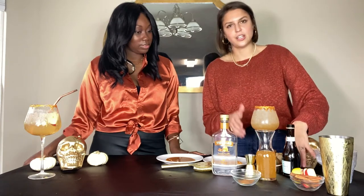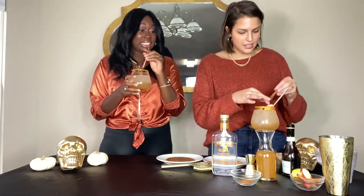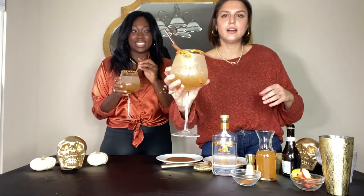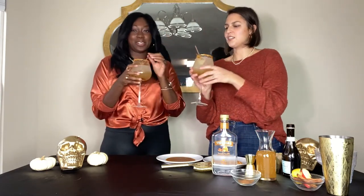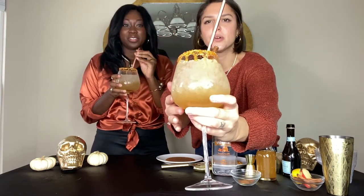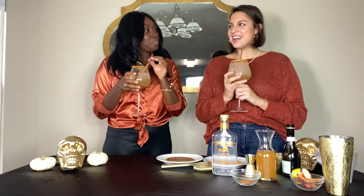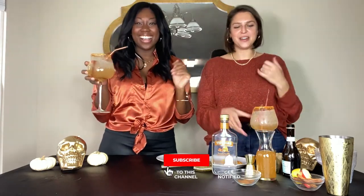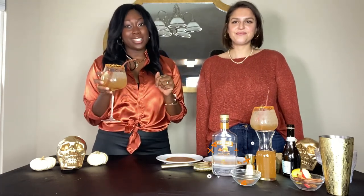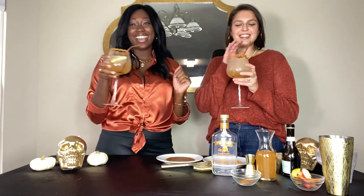Any drink that has this much ice I feel like you have to have a straw — I'm on a mission to drink it as fast as possible. Then I like to add an apple slice and a cinnamon stick. Look at the aesthetic on that — cheers! And look at the caramel drip, I just love it. This is our favorite — it's so pretty and tastes so good. It's like champagne and vodka, yum, it's a fun time. Thank you all so much for watching! Mimi, thank you for being here. Make sure you like this video if you want her to come back for Christmas!